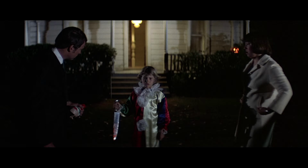But is this the Myers house? Guys, I think this might be the Myers house. There's a lot of chatter going on in the Halloween community right now that this may be an image of Michael standing in his childhood home. We know that they love to do this in the Halloween franchise. We know these filmmakers and this creative team, they love staying true to the fans. And so a lot of the fans are clamoring for this. Get Michael back home. It would kind of make sense that he would end up there. That's his comfort zone, if you want to say that. That's what he knows best in Haddonfield. And so if he had to go lick his wounds or whatever, or just pull himself together, that's where he would go. So it makes sense.